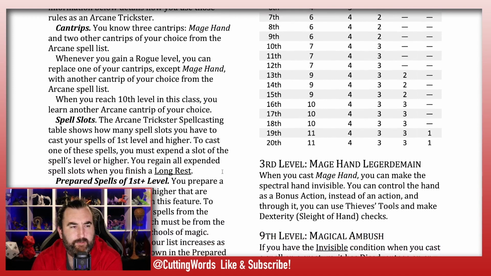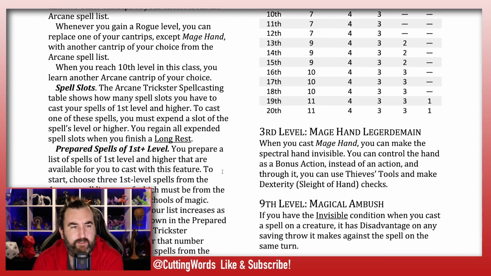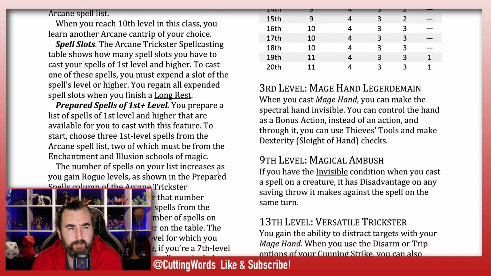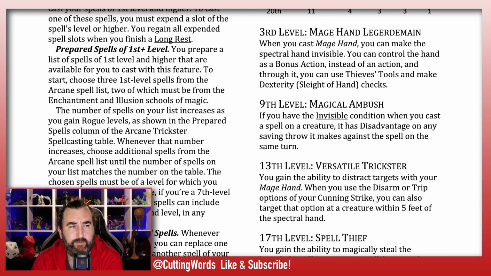The Arcane Trickster Spellcasting table shows how many spell slots you have to cast your spells of 1st level or higher. To cast one of these spells, you must expend a slot of the spell's level or higher. You regain all expended spell slots when you finish a long rest. Sure. You prepare a list of spells of 1st level and higher that are available to cast with this feature. To start, choose 3 1st-level spells from the Arcane spell list, 2 of which must be from the Enchantment and Illusion schools of magic. The number of spells on the list increases as you gain Rogue levels, as shown on the Prepared Spells column of the Arcane Trickster Spellcasting table. When that number increases, choose additional spells from the Arcane spell list until the number of spells on your list matches the number on the table.